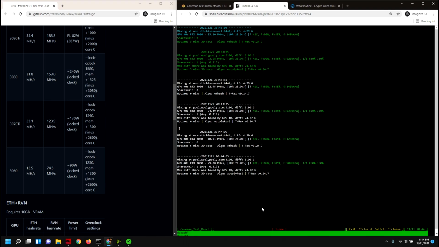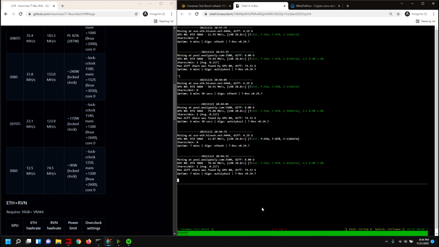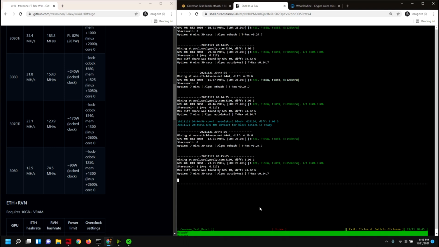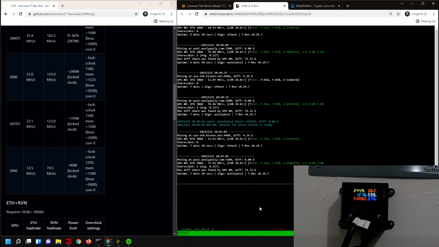So we're bouncing a little bit in terms of hash rate here, but not super far off the stated hash rates. You can see we just pulled 11.07 on Ethereum and 78.46 on Ergo. We're going to wait for another hash rate to kick in here to see if we can get a little more steady in terms of hash rate. But if we take a look over at the wall, we are about 130 watts-ish.